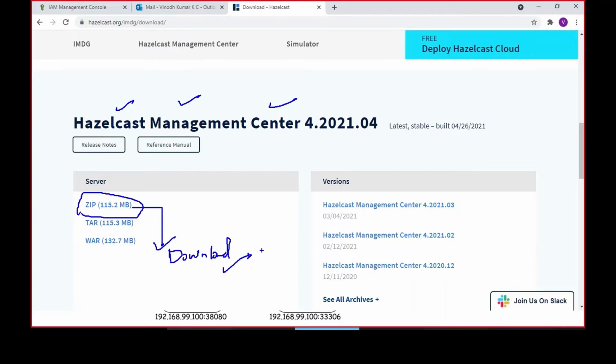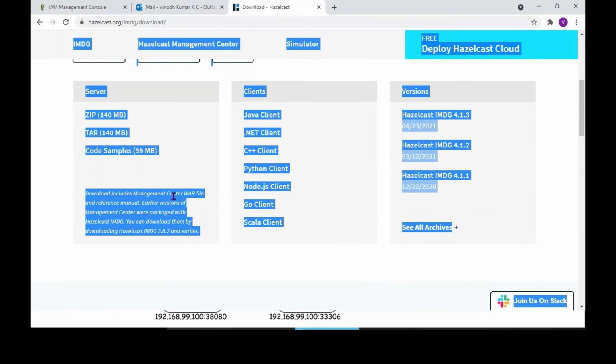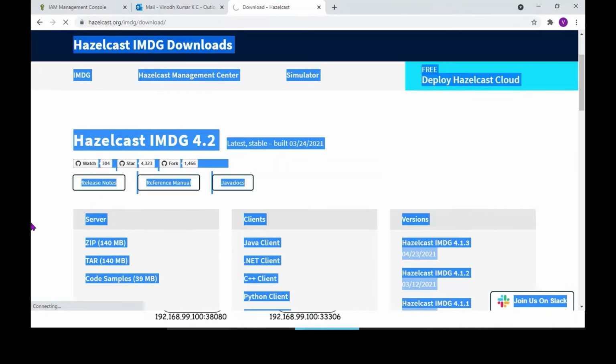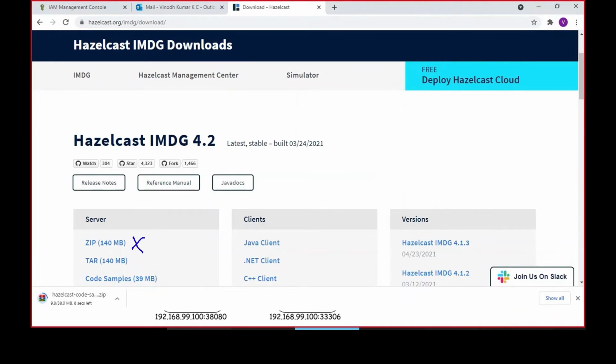All right. So two softwares, and this first software is absolutely not necessary. Which software? The Hazelcast IMDG server is not necessary, if you want to run it in embedded mode. I'm going to run it in embedded mode, so I'm not going to download it and run it. If you want to run it separately, you can use this.